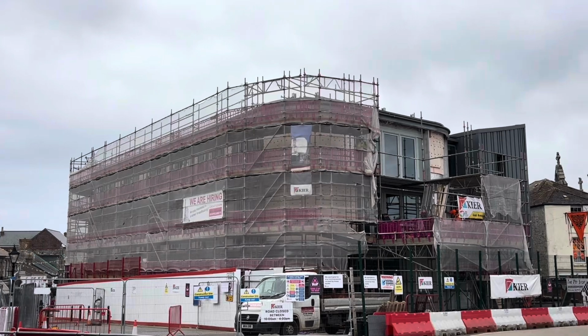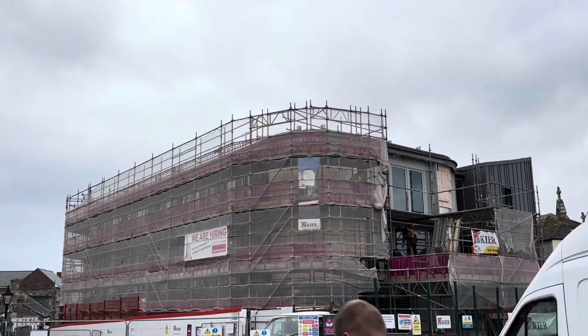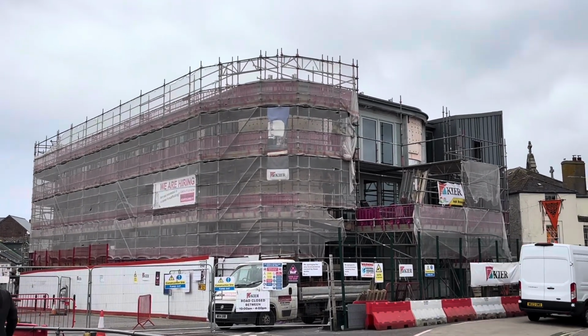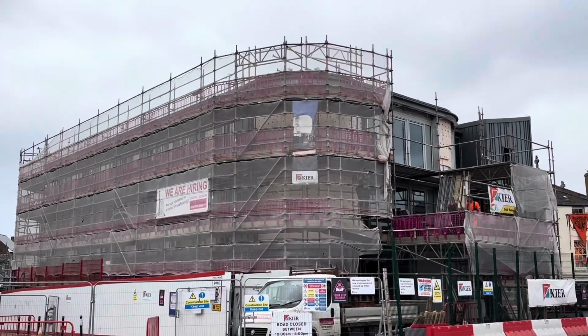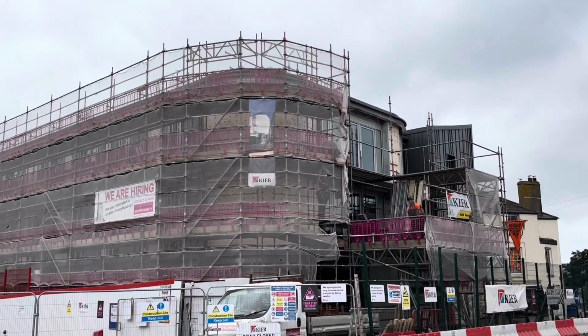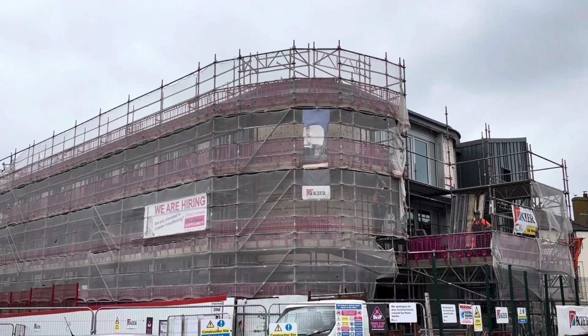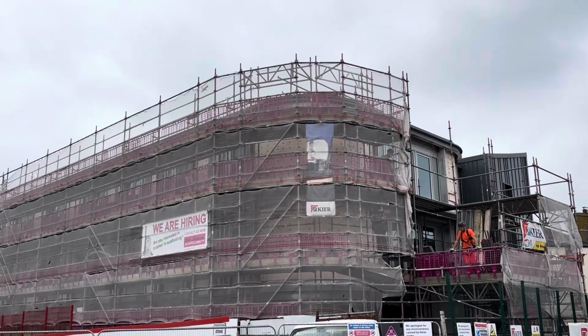Some people are pro this building, some people are definitely not. I don't really know what it's going to be. Lots of people didn't want it because it's going to be out of place, it's going to look hideous, took up valuable realty in terms of car parking space here in the town. But other people wanted it. Watch this space, I suppose.